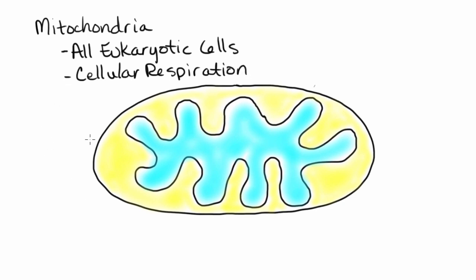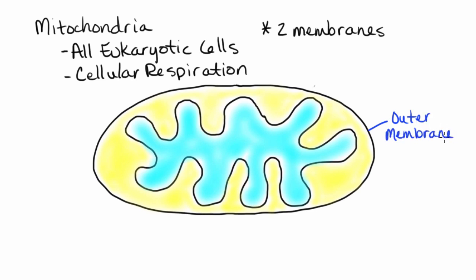If we look at the structure of the mitochondria here, it does have some unique components or some unique structures that we don't tend to see in a lot of other organelles inside of eukaryotic cells. So to point out some of those features, in the mitochondria, we are going to have two membranes. And so if we go through and we point out where those two membranes are located, we're going to have one right here. This would be the outer membrane. And then we have a second membrane located right here, which we refer to as the inner membrane.